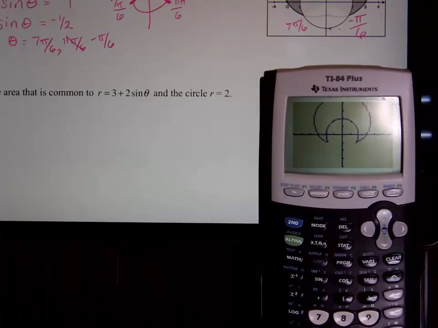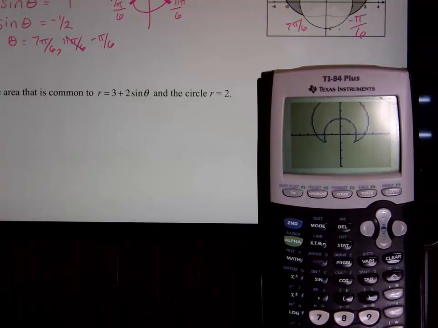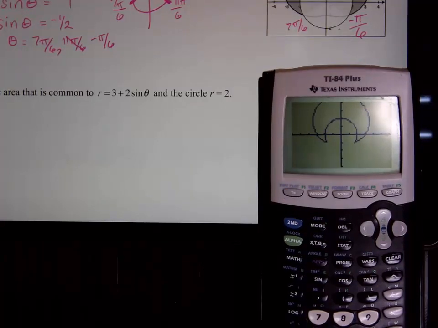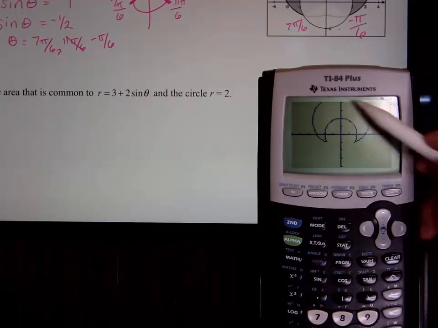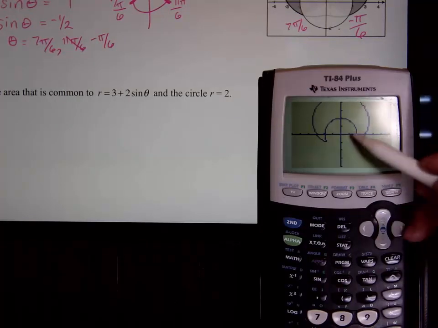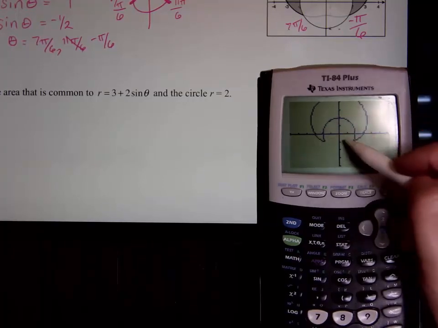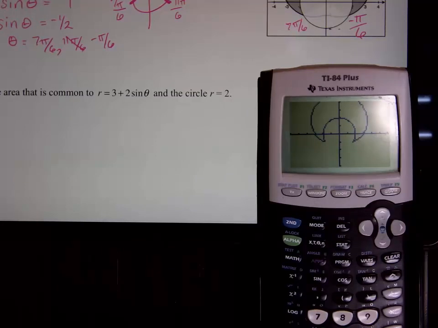Isn't that what I want the area of? Okay. Now, I mentioned earlier, and I'm going to mention it again. Regular graphs for area, top minus bottom, or right minus left. For polar, it's outer minus inner. So the outer curve is R1. The inner curve is the circle, R2. And remember, we're doing it from here out. And if you do outer minus inner, you're going to get just that right there.